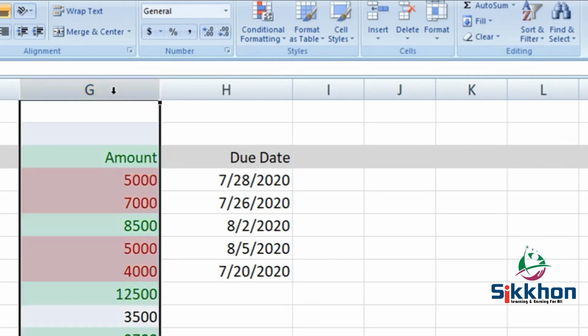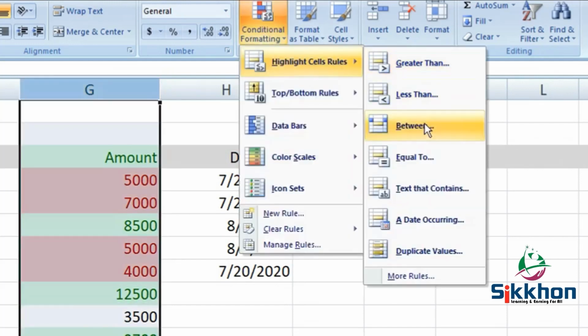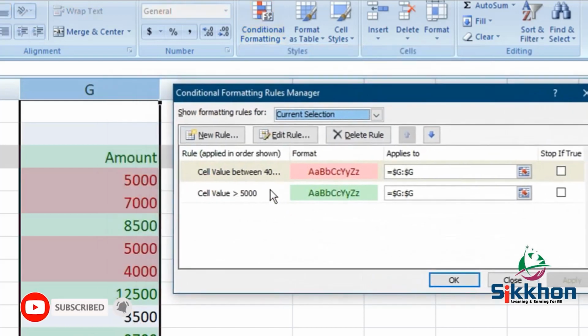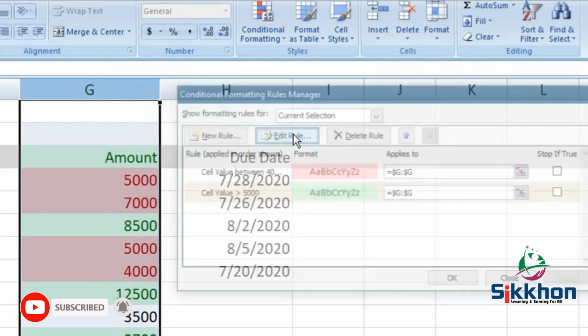This is because of the between rule. So the rule is 4000 to 7000. So we can use between from this way as well. The between that we saw earlier, it is the same option as it is here. If you select between from here, then the same options will appear. So let's go back to manage rule.